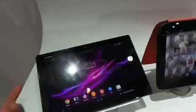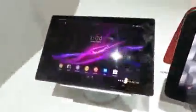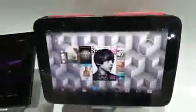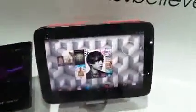Right, now onto the user interface, and Sony pack their own customized version of Android 4.1, so it's still Jelly Bean, but it isn't Jelly Bean 4.2, which saw a huge upgrade to the tablet experience. That upgrade can be seen on the Samsung Galaxy, on the Samsung Nexus 10. God, I keep saying Galaxy, just rolls off the tongue.